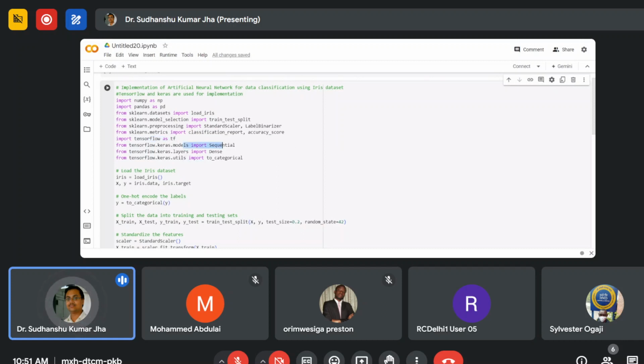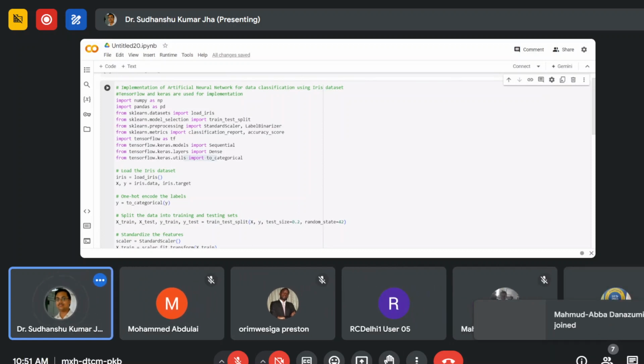and this TensorFlow has the Keras model, which basically has sequential, dense, and categorical. In three categories, artificial neural network means three layers it is performing. We are getting here the ANN example with three layers. In the first layer, we basically perform the sequential, then dense, and then the categorical. Based on that, it categorizes in which particular category the new data will be placed. We have already seen the categories in the iris data: setosa, versicolor, and virginica.